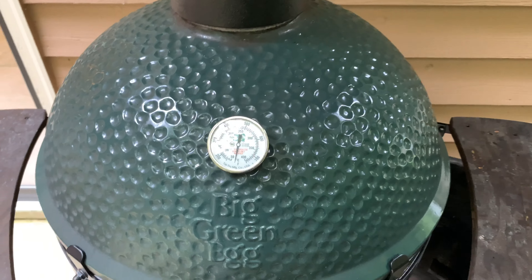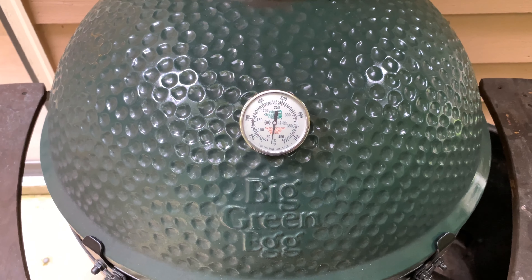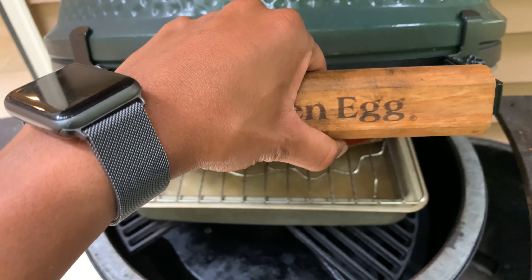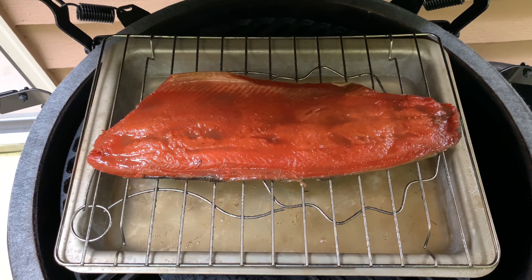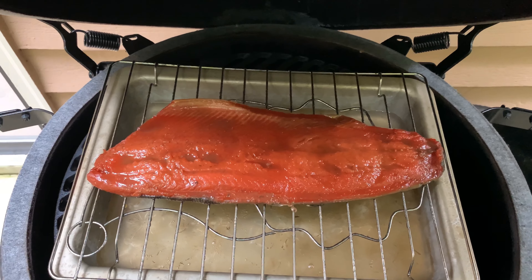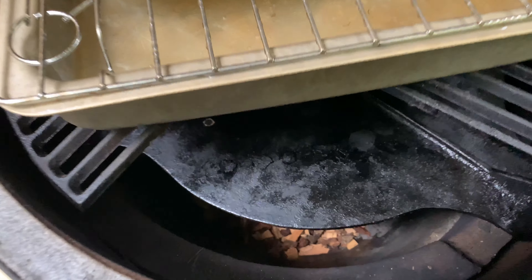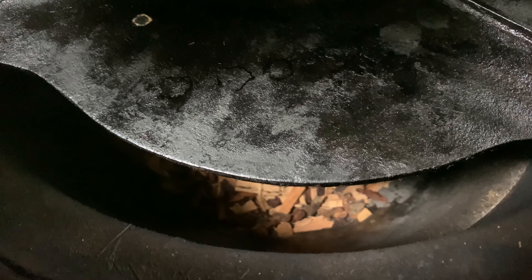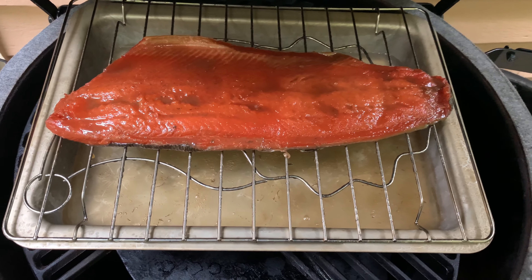The timer went off so we are at three and a half hours — this is ready to go. Just go ahead and pull her up here. So there it is — cold smoked salmon. I can smell the smoke right now even though it's a very low temp. You guys can see the chips down there; those are the hickory chips that I soaked in the Creature Comforts beer. So we're gonna bring it inside and try it out.